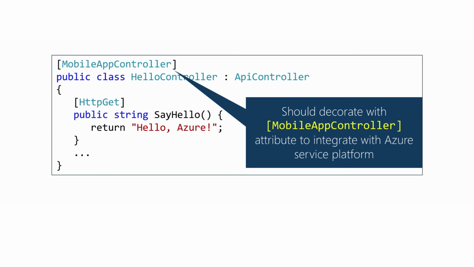This attribute registers the route, sets up the JSON serializer for all the methods, and turns on the client version checking. Any controller that does not have the MobileAppController attribute applied can still be accessed by clients, but it may not be correctly consumed by the clients using the mobile app client SDK methods. So you have to do it through the raw HTTP client or some other REST-based client code. The TableController of type T derived classes don't need to have this attribute because it's applied on the base TableController class.